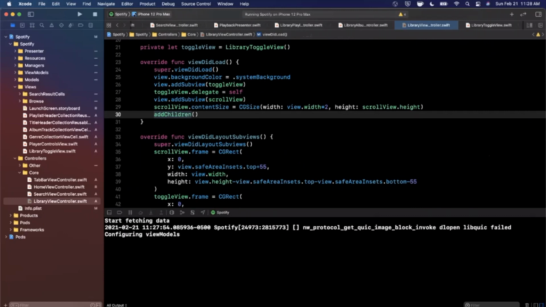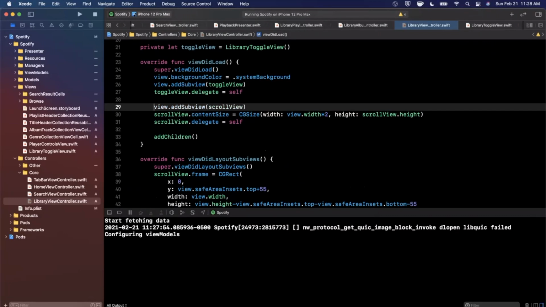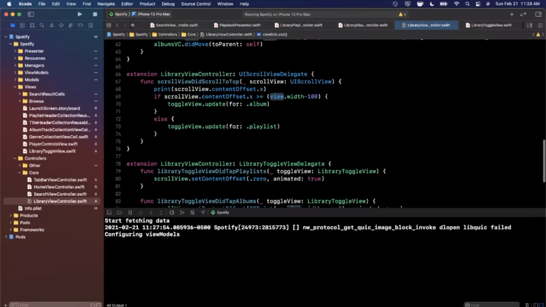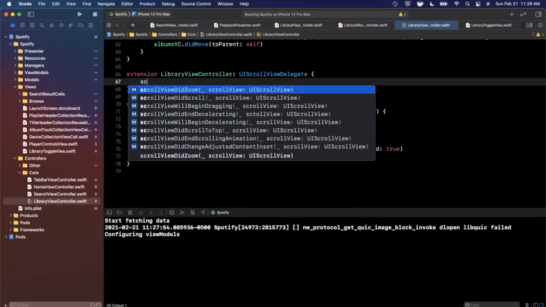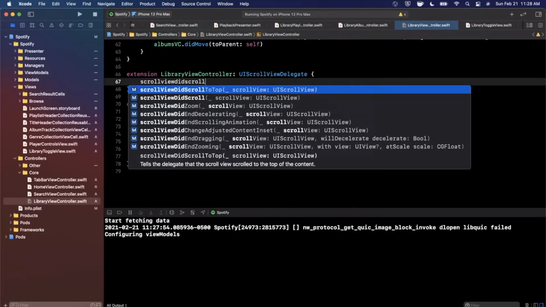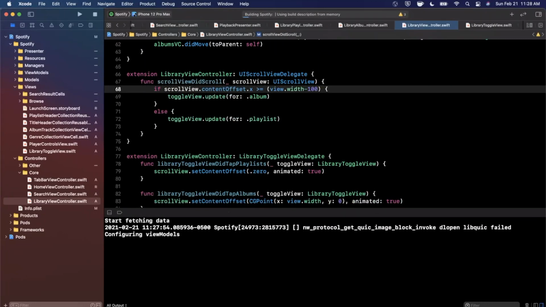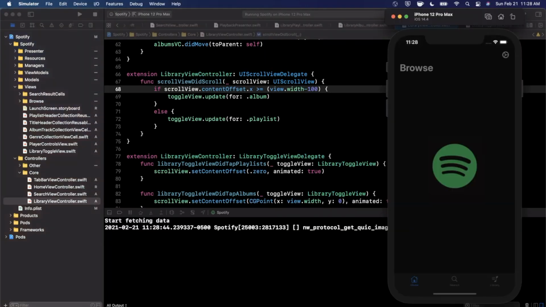Let me go ahead and clean some of this up. So this is all the scroll view stuff. All right, that's all the toggle view stuff. We should definitely be printing here. So we're saying scrollView, oh, this is scrollViewDidScrollToTop. That's why, because I made a typo. So let's take all of this stuff, and what we want to implement is scrollViewDidScroll. That's the function name, not scrollToTop. And be careful about that, they're very similarly named. Go ahead and copy and paste that code into here, and hopefully it should work now.